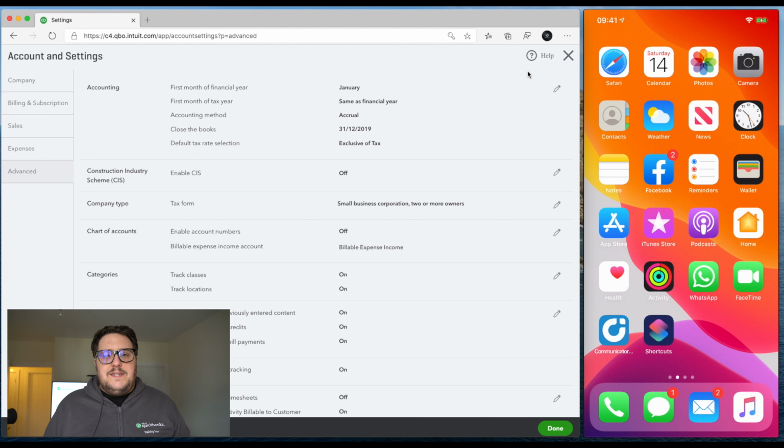Now, a lot of people have been surmising that the release of this receipt capture feature is going to be the end of some of these competitors, but I don't really see that. For my firm, I'm still going to be using both. I'm still going to be telling my clients that every time they go to a coffee shop, get your QuickBooks app out, take a photo of a small receipt. I know it's going to deal with it really well. But when it comes to doing bookkeeping for our clients, we're still going to be using some of the competitors out there because it makes our life quicker and easier, and we can get through work much more efficiently. So I think there's a place for both of them.